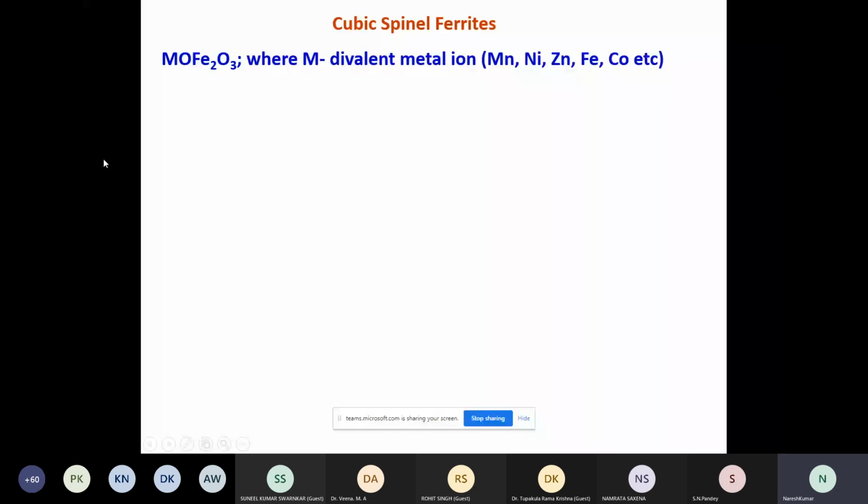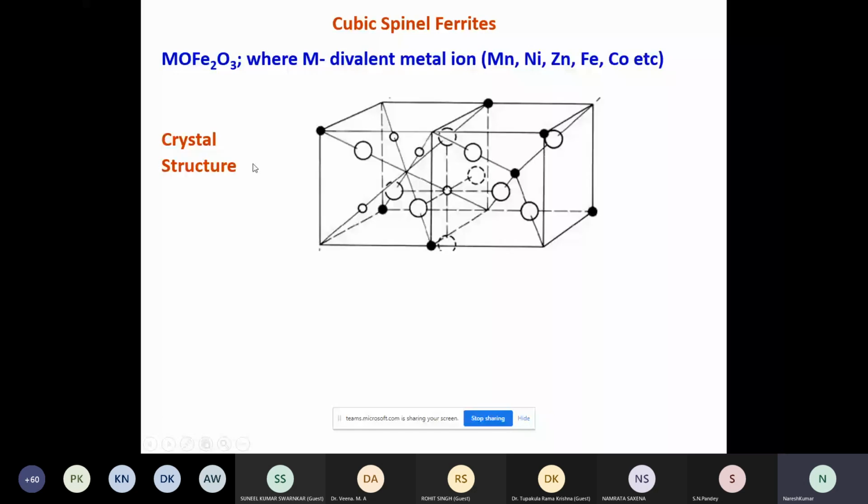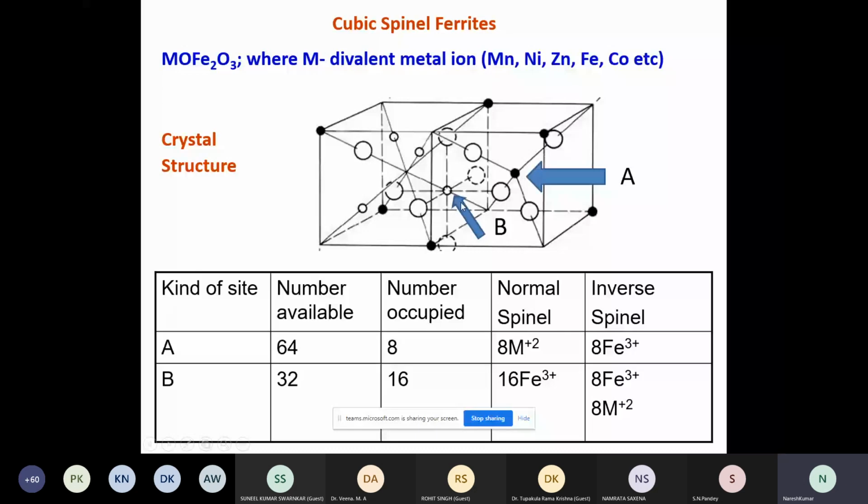Here in spinel ferrite, you have two types of lattice interstices. This is a tetrahedron. I have one metal ion here, and there are 4 oxygen here, so this is forming a tetrahedron. And there is one more here, which is giving you an octahedral site. So one is the tetrahedral site, the second is the octahedral site, and these are the sites available in the system. Based on how this divalent ion and the ferric ion are distributed, you have two, three types I would say.